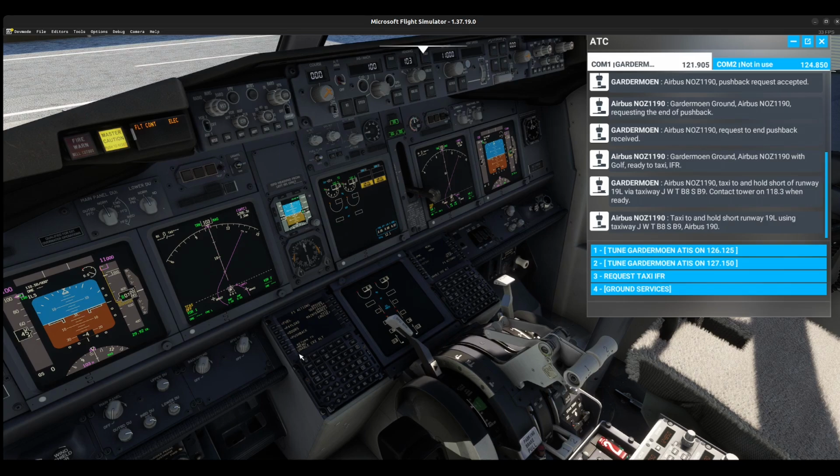Turn, and it says enable cruise altitudes. So cruise flight level 390. It says that we cannot use that. So let's try 37000. Let's try if that works.